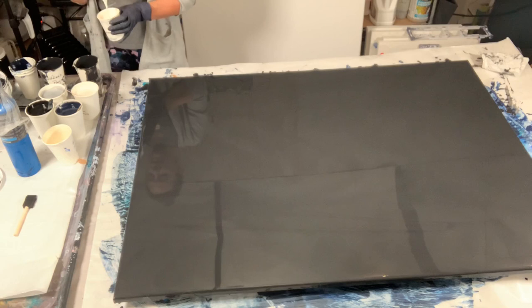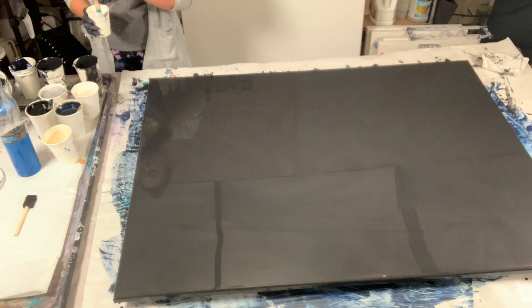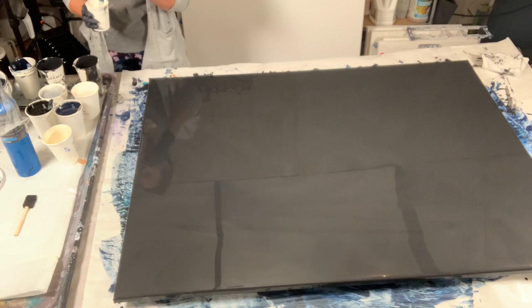I almost forgot. I have one more color here. This is some interference gold that I accidentally poured some white into. So I don't know if I'm going to get any of the cool interference reactions that you get from this, but we'll see. I'm just going to add a couple of little layers of that.